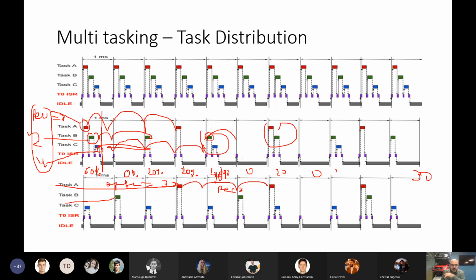Here the offset is 1, and the recurrency is 4. Here the offset is 0, and the recurrency is 2. So we have offset 3, recurrency 3. Offset 1, recurrency 4. Offset 0, recurrency 2.